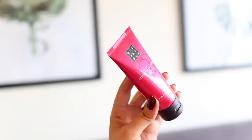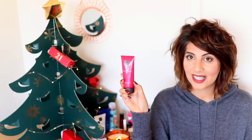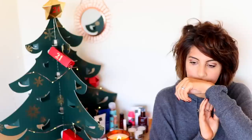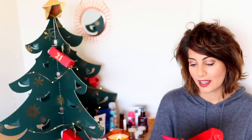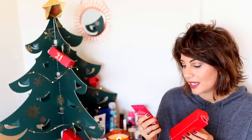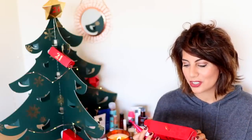Number 19 — oh, this is the Ritual of Ayurveda Inner Harmony Hydrating Hand Lotion in Indian Rose and Sweet Almond Oil. This is a nice size — 70ml. I really love the scent of this range so I feel like this is definitely going to be up my street. I just really love the rose combined with almond — you just can't go wrong. Honestly, that is just so, so nice. I love the packaging as well — it's a lovely colour. The box says 'season's soft greetings — you'll have the silkiest handshake at the party when you use this Ritual of Ayurveda Hand Lotion.' Thrilled to have that.